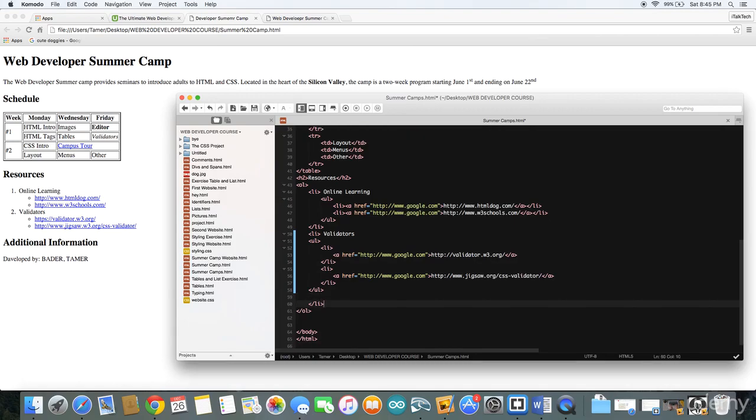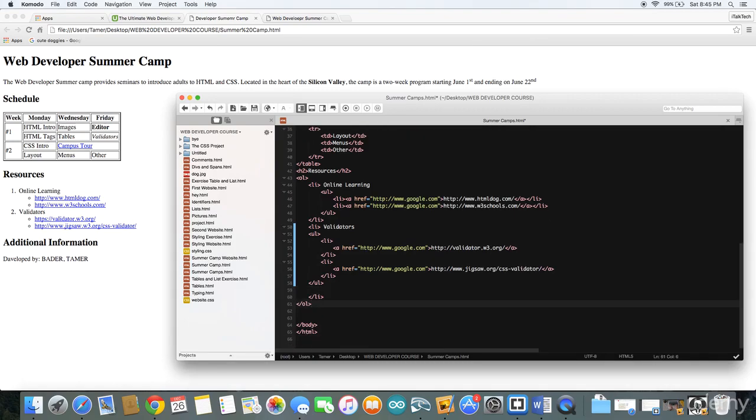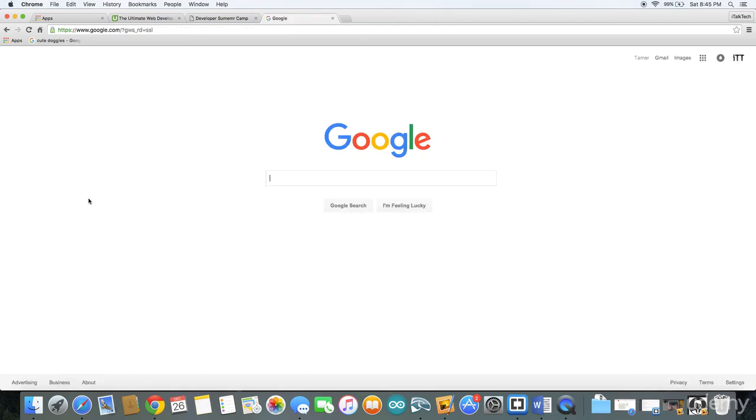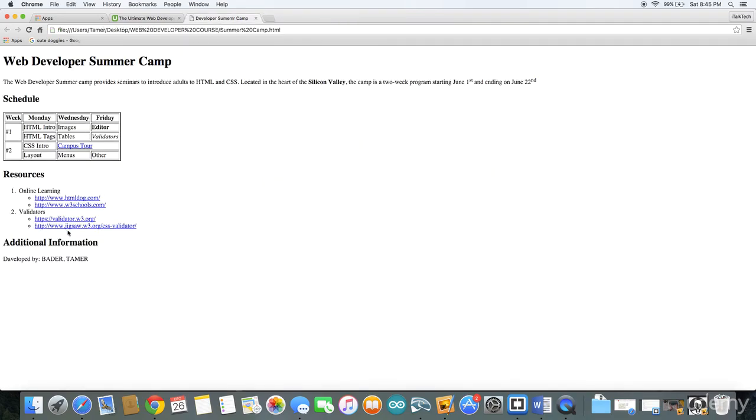Now we can exit out of these links, and let's see if we have messed up on something or we have done it correctly. And there we go. We've done it correctly. We've made those two lists. One that's an ordered list, and inside that ordered list we have two unordered lists that all go to google.com. So if we click on these, they should go to google.com just like they do. And let's go on and finish this website because we are almost done.